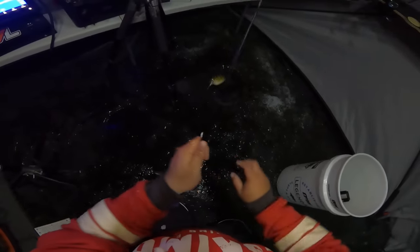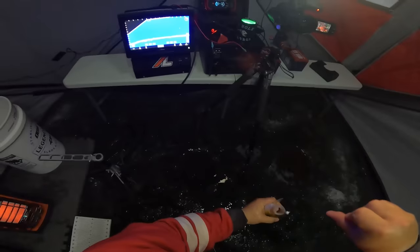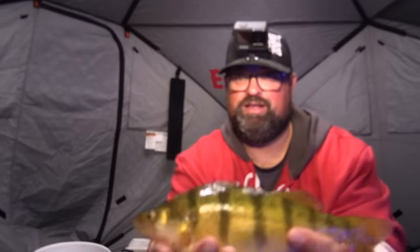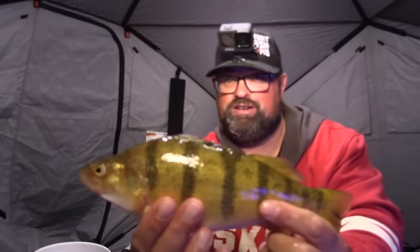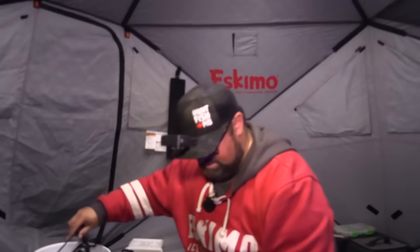And yeah, the one on the live minnow is actually a perch. I could have grabbed that guy, but not a huge thing. It's like another 23 inches. And instead I ended up with a jumbo perch right there. My camera's not focusing. There we go. Okay. Well, I've got no bait down there right now at all. I gotta get my spoon down and then my live minnow.